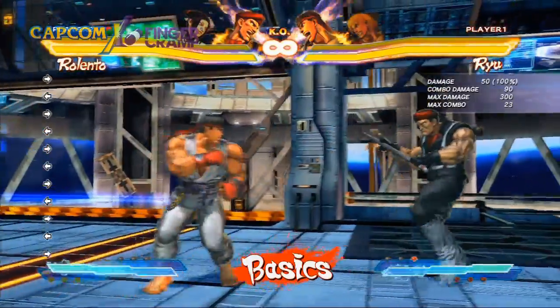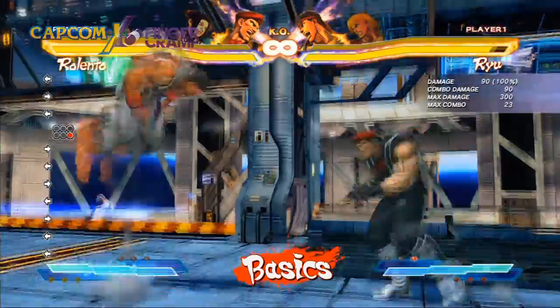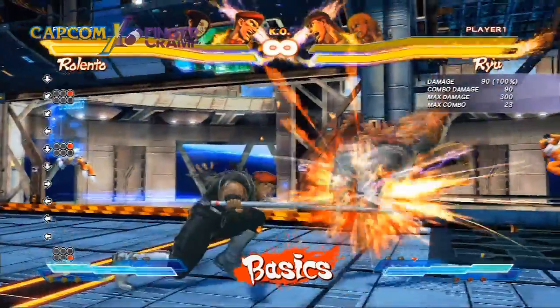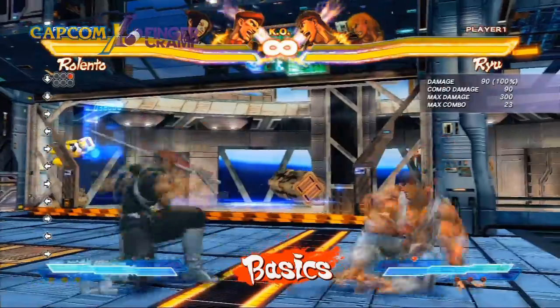Rolento's standing roundhouse is a fairly decent anti-air, but can anyone say Bison? Oh yeah. So, just like Bison's standing roundhouse in Street Fighter 4, you might want to go with standing strong because you might get beat out if you're trying to do a standing roundhouse. Just use it on the ground as a good poke.